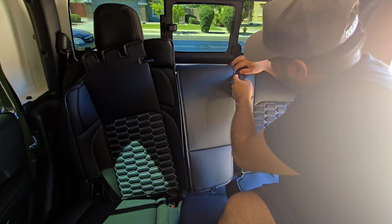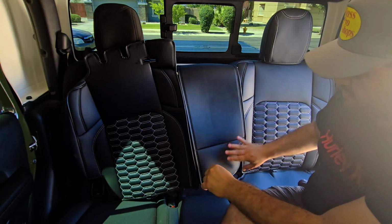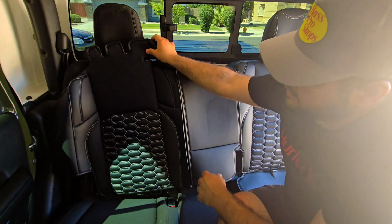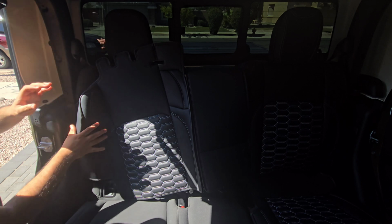And here's where they'll attach. So maybe we'll do this part at the end. Let me get on that side and we'll do that side. Alright, we're on our last side.